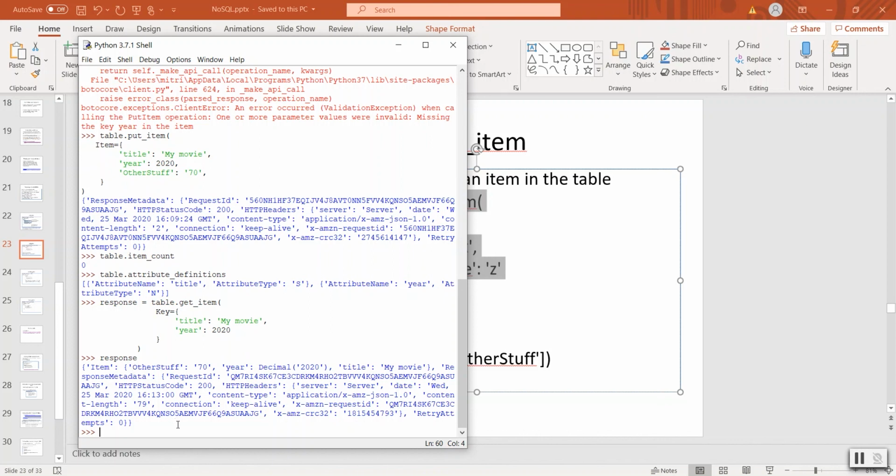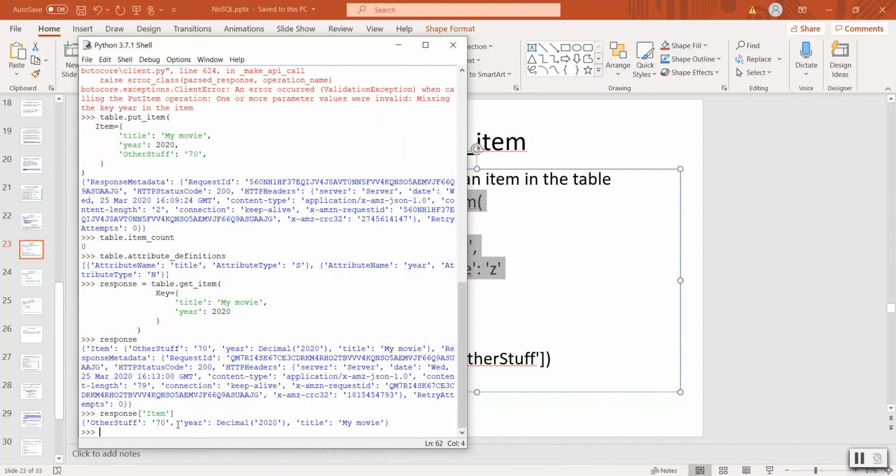So if I wanted to say response and then item, that is the item itself. Because the response had a lot of stuff: what was the request and when was it sent and all these kinds of things. All this stuff is just about the response in general. But the item, that's the record that was returned.